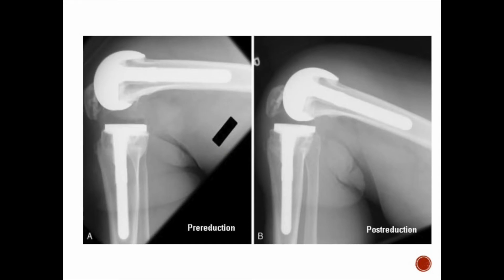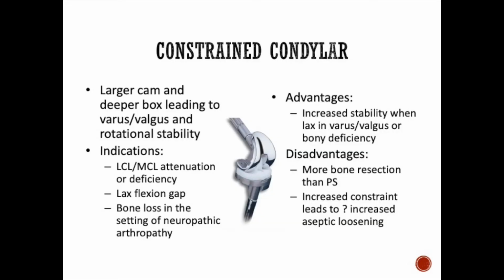So here's an image of that jumping the cam, pre-reduction on the left. So the tibia is subluxed posterior, and the patient is stuck in flexion. They usually cannot extend the knee. Post-reduction there, now you slide it back under. So the way you reduce this is you bring them into hyperflexion. You flex them as absolutely far as that patient will go, and then stick your arm back behind the tibia and pull forward with like a big anterior drawer type of pull, and then you reduce that back under the cam and post.